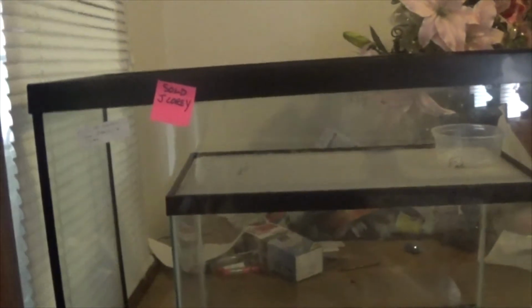I have some whiskers, but I don't know if the camera's gonna focus on that dark cave under that log. Here's my latest acquisition. 55-gallon stand. Got at the same local auction for only $11. Yeah, I've got a 10-gallon tank growing out in there. Hopefully get that to grow to be a 20 or so. 20 long would be nice. Maybe give it a few months.